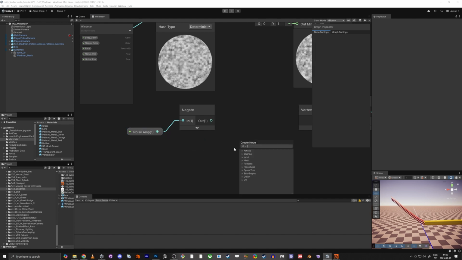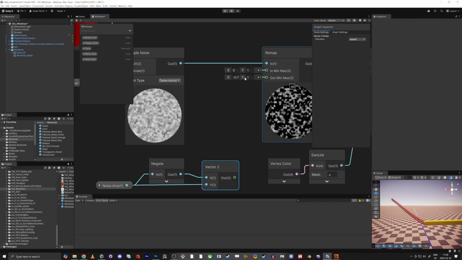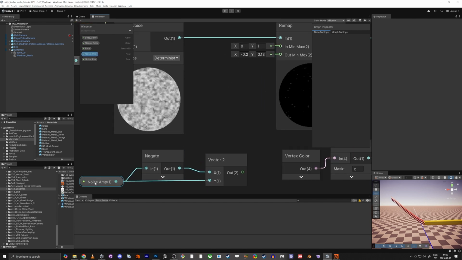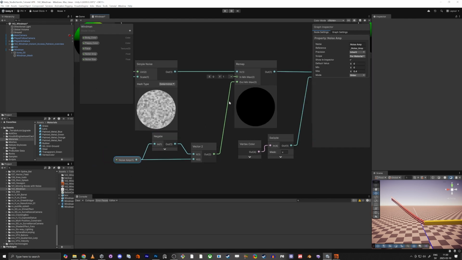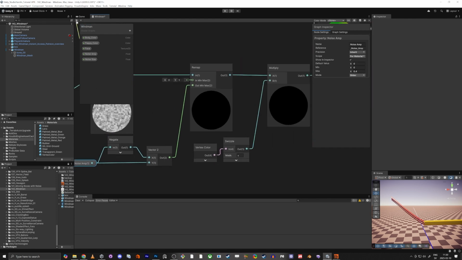So if we do a vector 2, plug it like this, instead of doing negative here and working like this, now this value is doing it for us. So now we have with this one 0.4 in this here, and this is negative 0.4. So that's perfect.